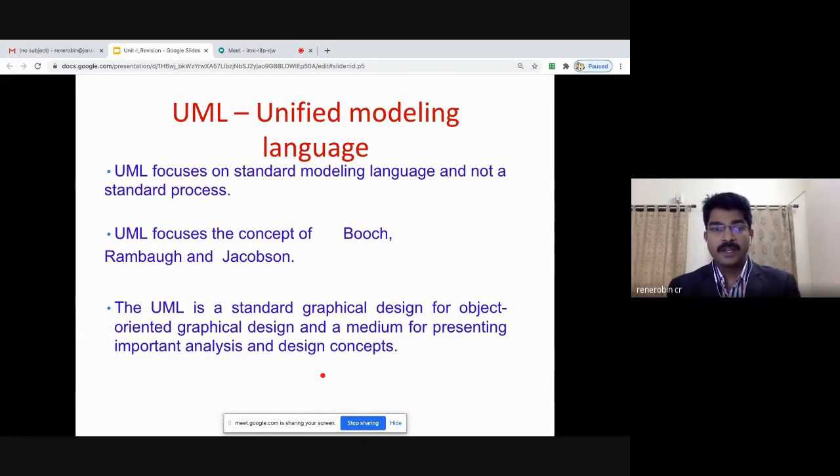UML, the modeling language, focuses on the output of Booch, Rumbaugh, and Jacobson. UML focuses on a standard modeling language and not a standard process. UML focuses on the concepts of Booch, Rumbaugh, and Jacobson. UML is a standard graphical design for object-oriented design and a medium for presenting important analysis and design concepts.